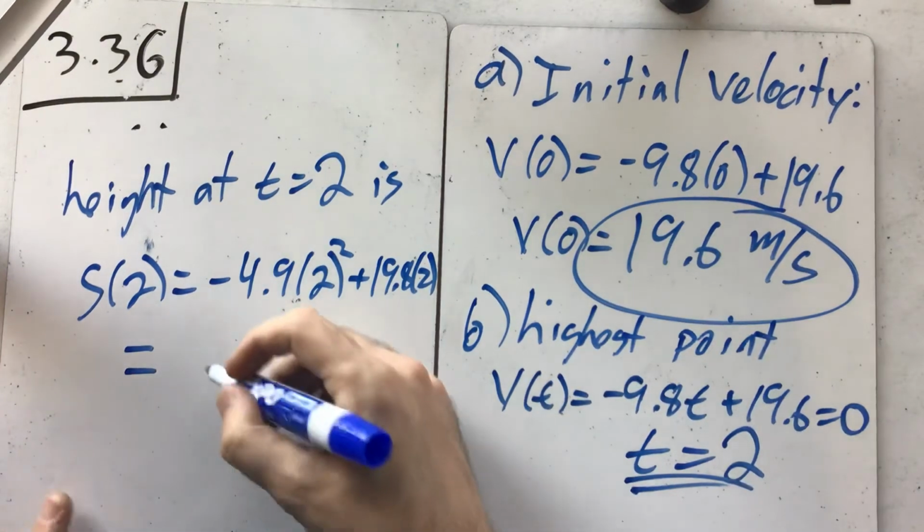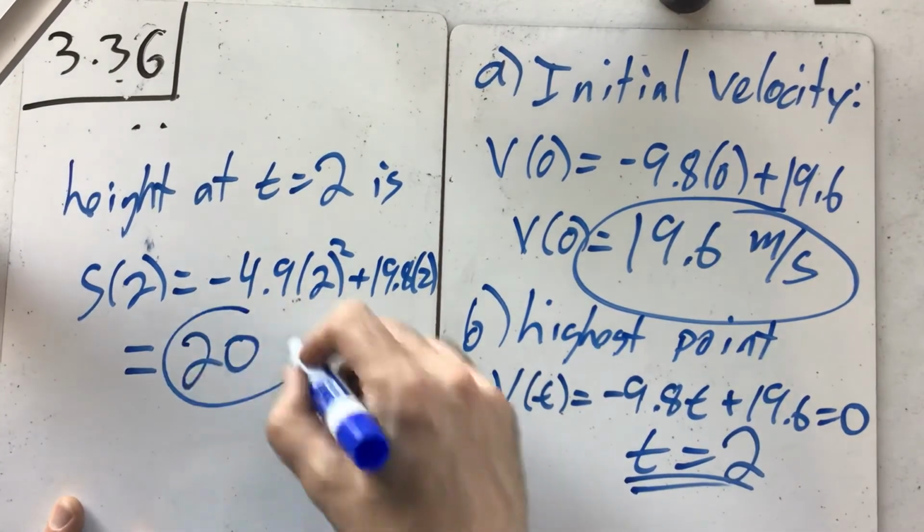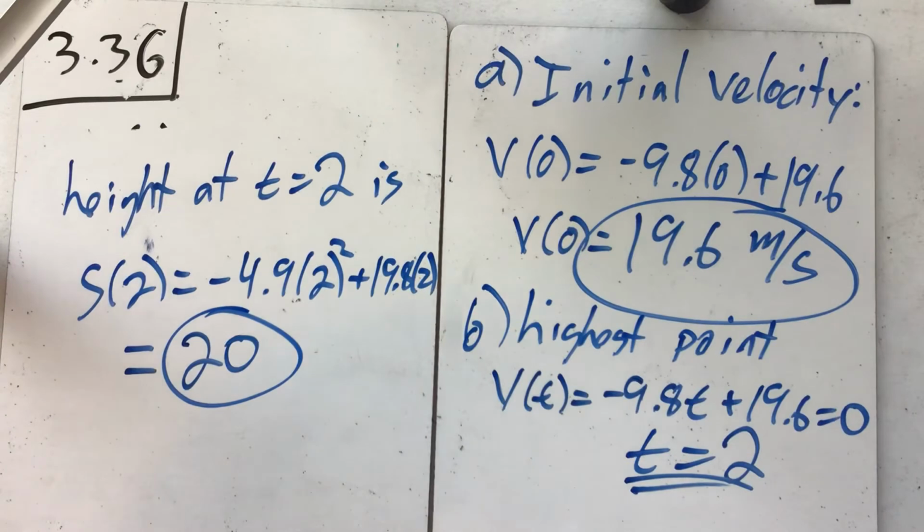And I got 20 for my answer. 20? Is that really right? Okay, so 20 is what I got for my height. Maybe that's right. It doesn't feel... Okay, maybe that's right. Who knows? So 20, just not at all happy with it.